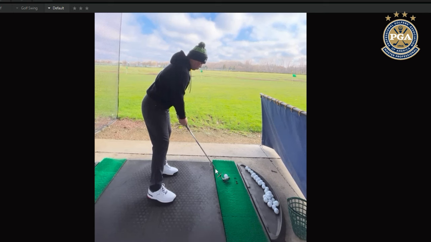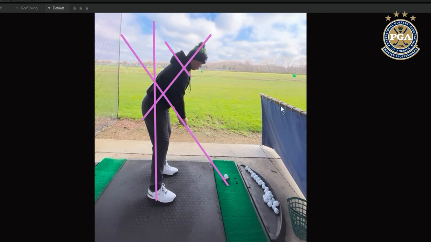So we're going to have the usual Barney purple. And again, that's not Barney purple. Let's redo that one. There's Barney purple. Okay, so we're going to do the lower plane line, upper plane line, just to see what's going on. The big one here is the spine angle line, and then also from the center of the heel straight up to the sky.